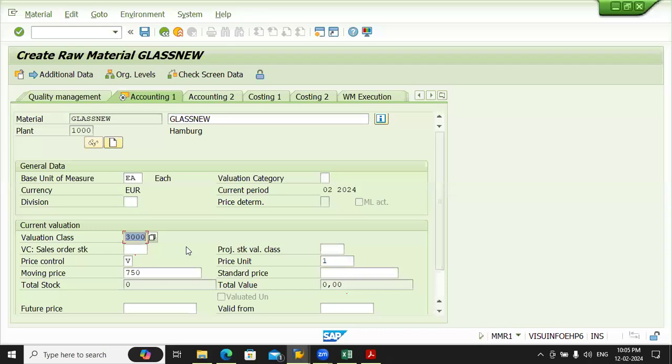Any doubt as of now? One doubt: how do we change the currency to INR? This currency you want to see?